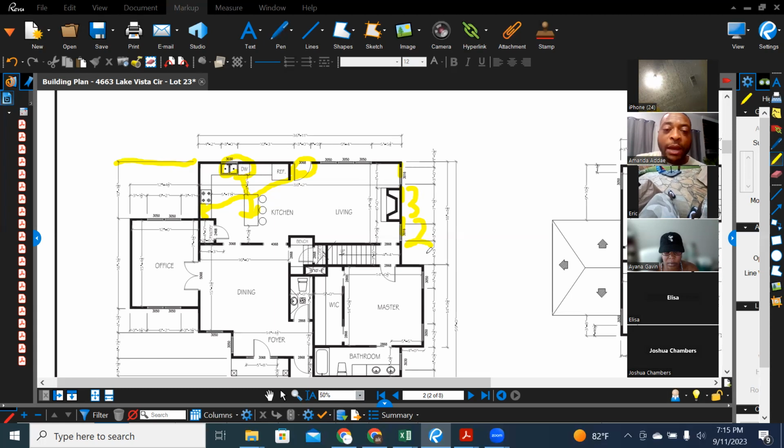The good thing with those cameras is they have a way to come inside the house and trace the camera and determine exactly which path it is running. Wherever the camera is, they can come above it with their little detector and detect at which point the camera is. So as it's going through the house, you can follow it, and they can tell you exactly which way it's laying out. That's how we're able to trace stuff through a drain line. Like I said, for the water line you can't do too much, you just have to do what you can to locate it. But the drain lines, definitely you can go through that.